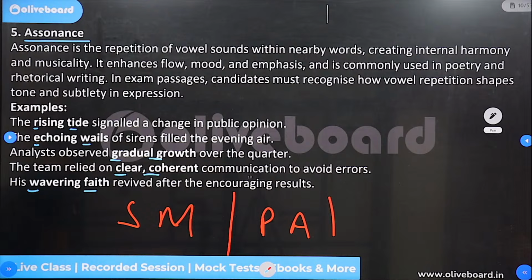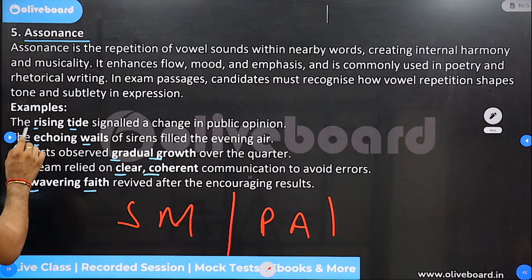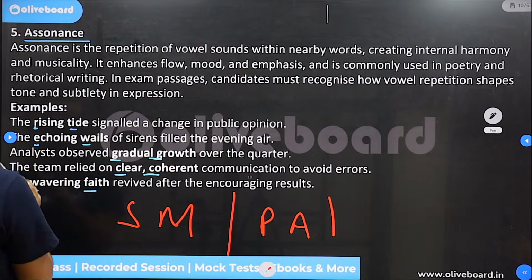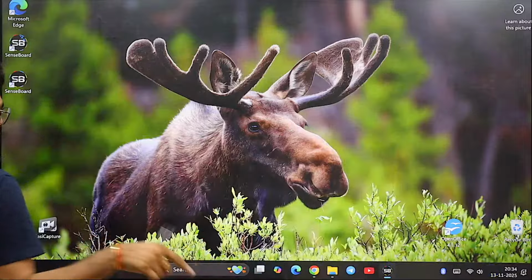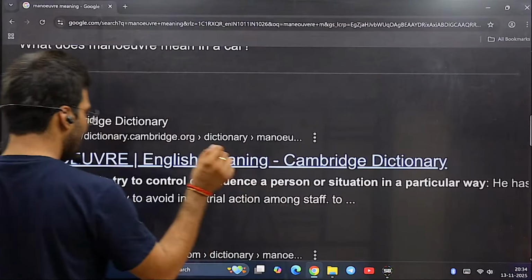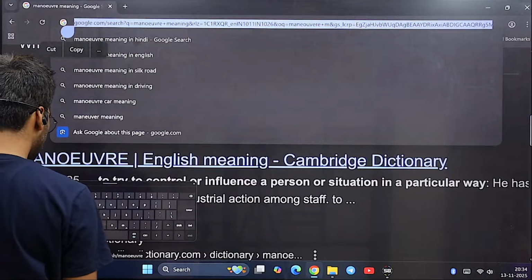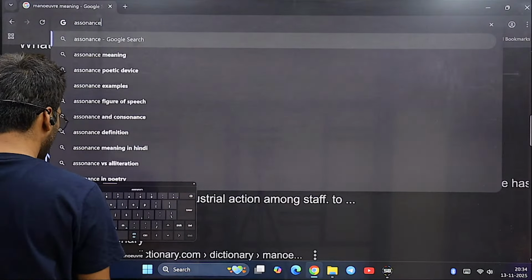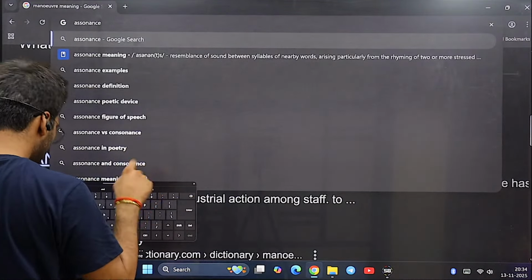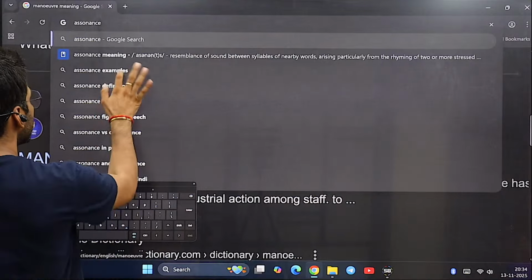That's what we have to notice. We are not talking about the letters or the consonants, the sounds after them. I just checked on Google. They have the simplest examples to make us understand. Let's check this on Google. We can understand this through the simplest ones. Assonance examples.